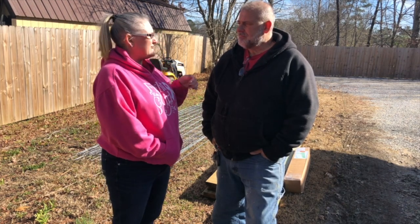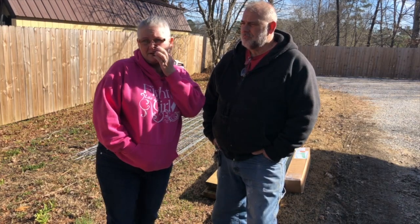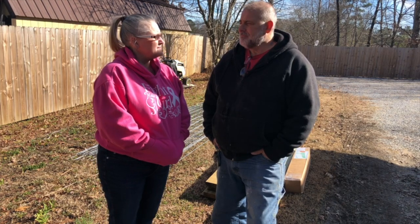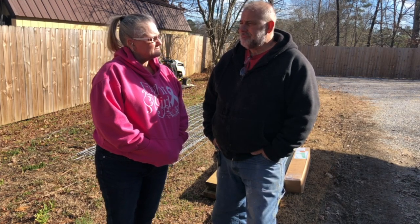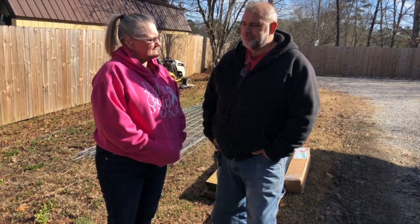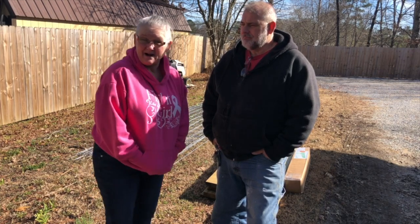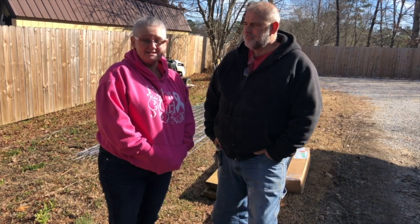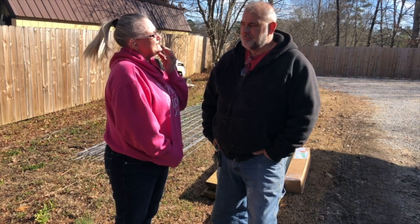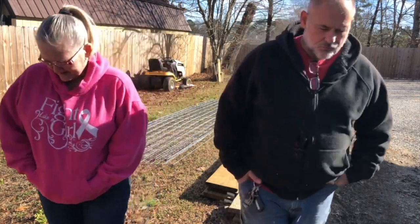We also got the silage tarp. That'll be another video coming, because we're going to put the silage tarp down out front and get a garden going out there. I'm ready to do some canning, folks. I like canning. So we'll get some good food growing this summer. But we need to get the seeds in the ground first, and to get the seeds and the plants in the ground, we need the greenhouse. So we're going to get started on that today. All right, let's do this.